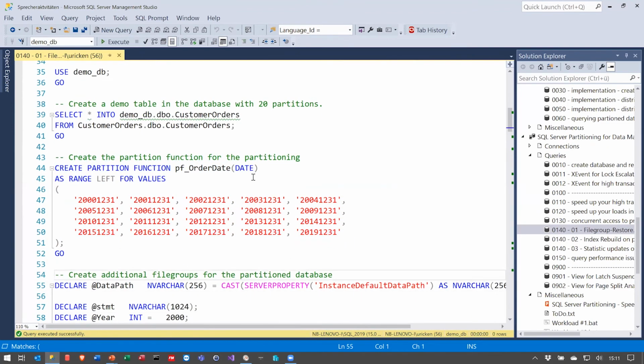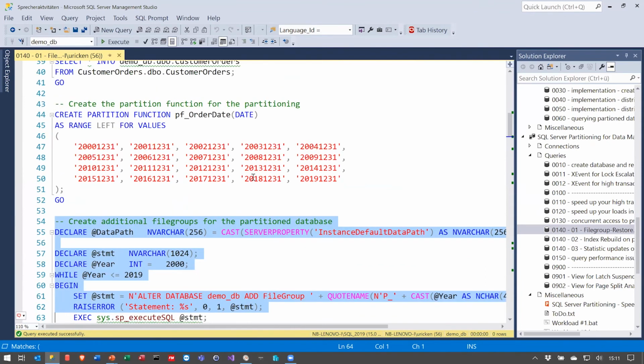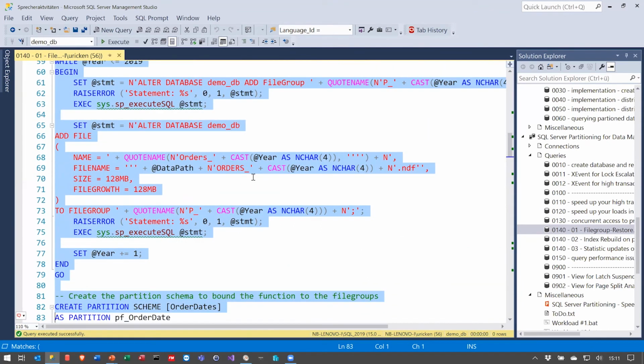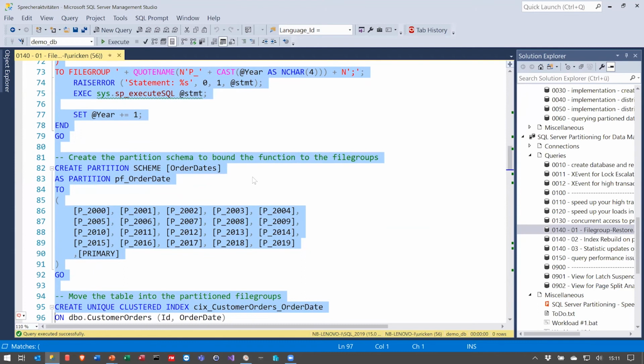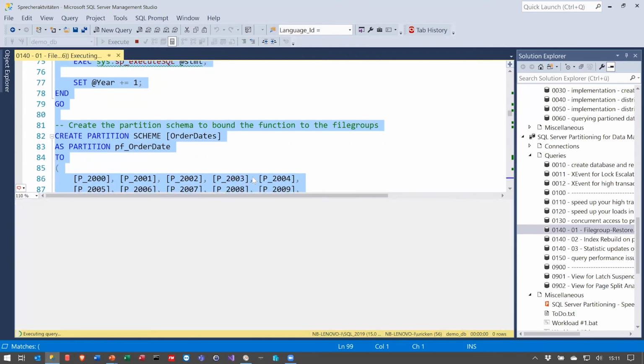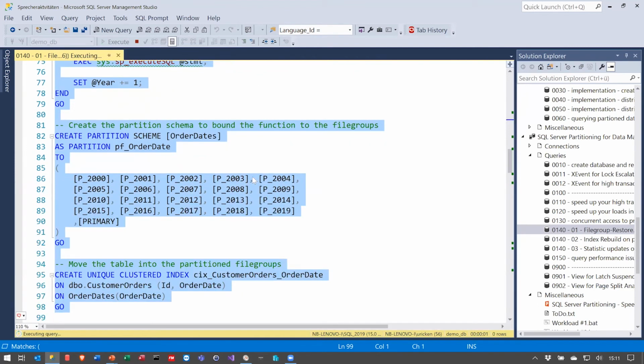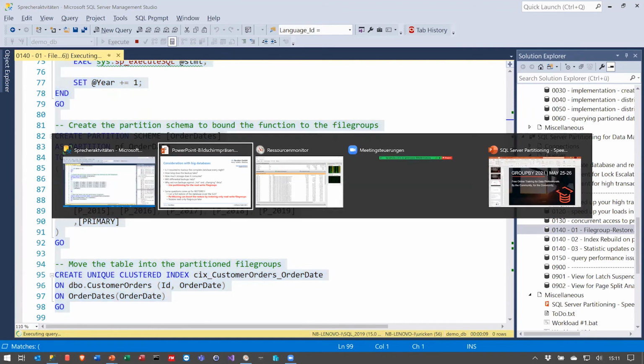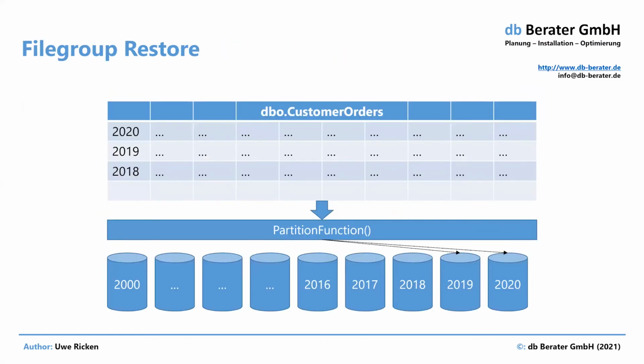Then I create my file groups, my partition scheme, and an index on the ID and on the order date, and I push it on the partition here.